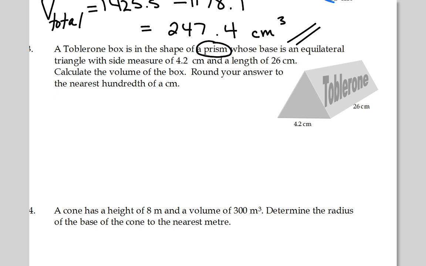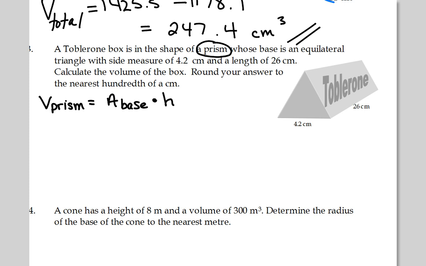So you need to know this. You could even jot it down on your sheet. Please just jot this down on your sheet. The volume of a prism will be area of a base multiplied by height. And that's for all prisms. And remember, prisms have parallel bases and tops. They're the exact same shape, top and bottom.